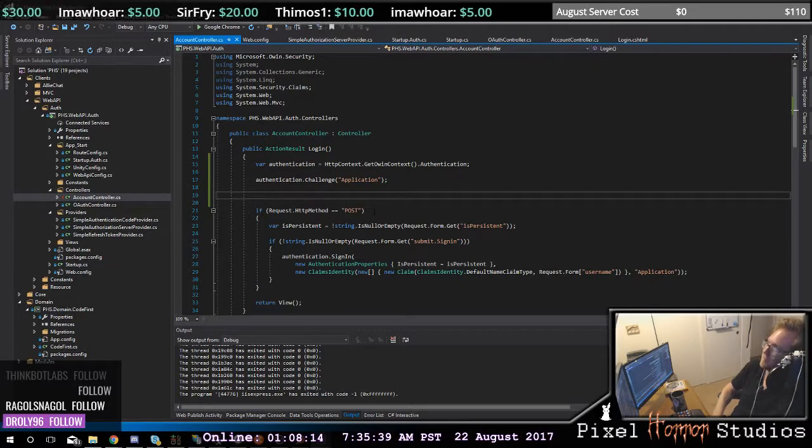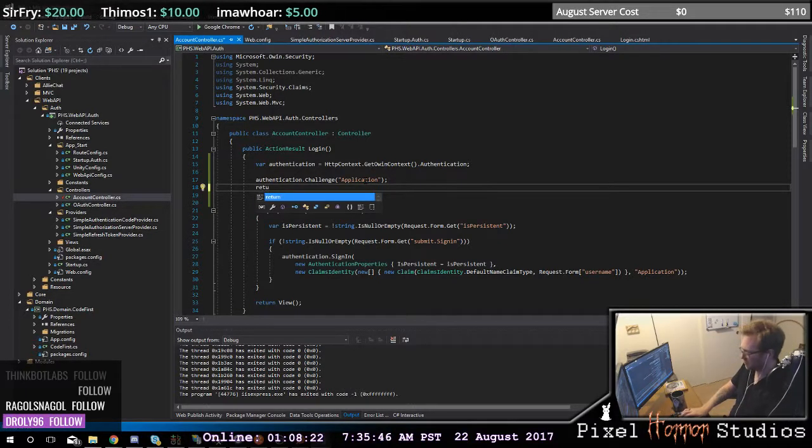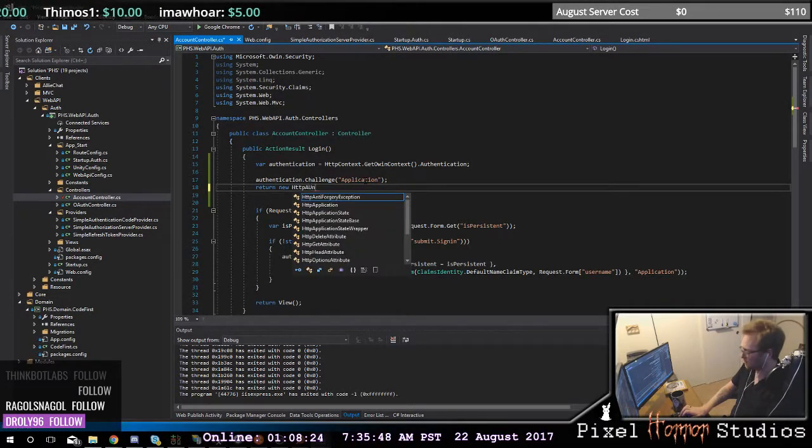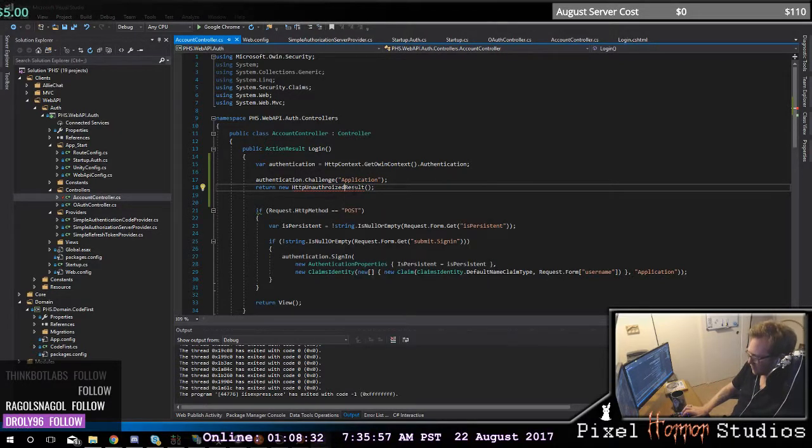Right at the moment, I'm setting up my code authorization flow. So here, when I do this challenge, now I should return new HTTP unauthorized result. Let's just see what happens here.